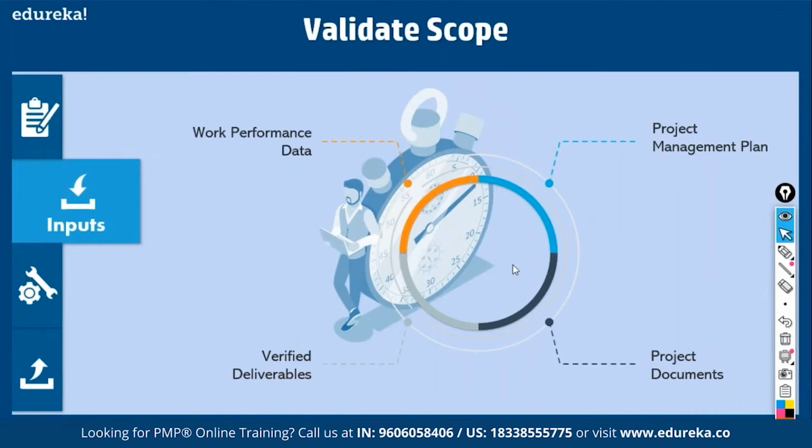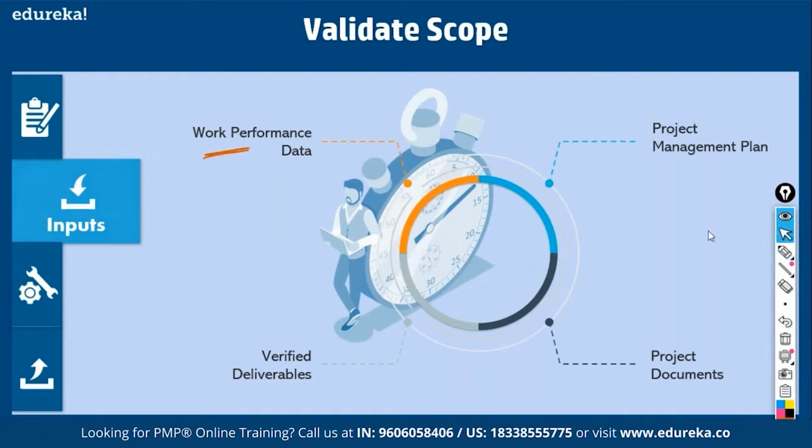Fine. Then work performance data. Work performance data is some sort of raw data. There are three types of data in projects. One is called work performance data. That is raw data, for example actual cost, actual duration. These are all raw data examples. It does not tell you what the data should be. Actual cost should be compared with planned cost. Actual cost is $10,000. Planned cost is $5,000. So after this data, you get information. The information is a cost variance of minus $5,000. So basically, when you validate scope, the customer will ask you for test data that you have to provide.